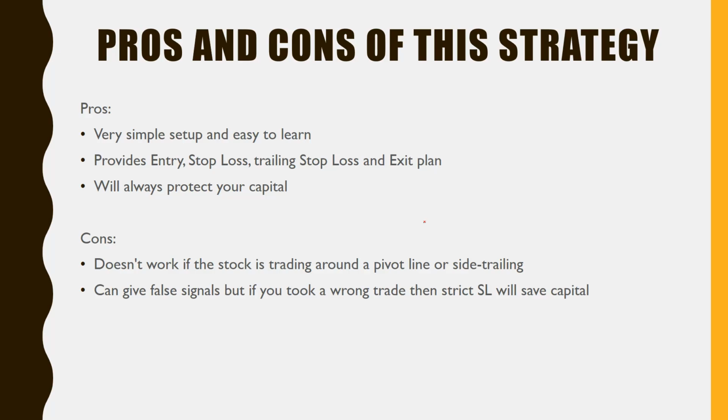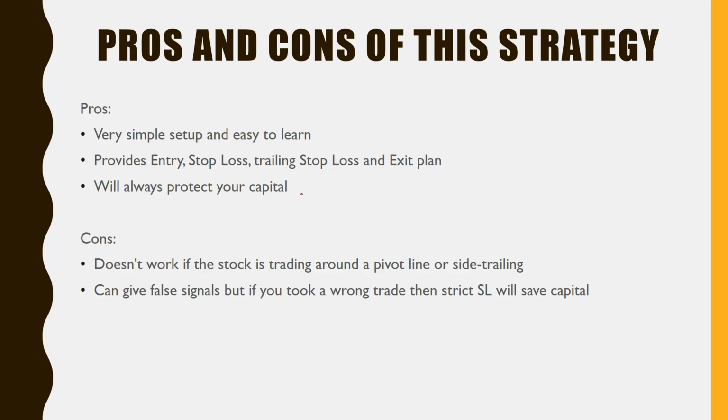Okay, remember what I told you. Having a plan for all of these points is necessary, because once you have a plan, you know this is your exit, this is your entry, this is your stop loss. Your brain is already triggered to react when that thing happens, so there is less chance of you panicking or having a fear of taking a trade. Okay, the 12 period triangular moving average will always protect your capital.